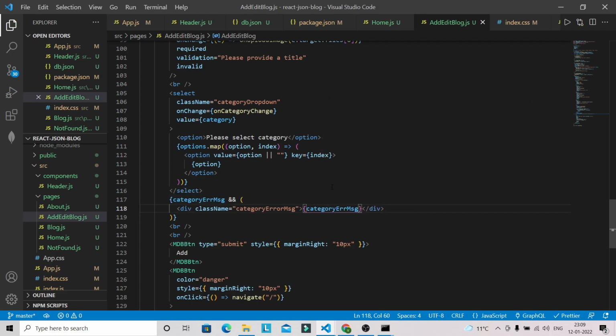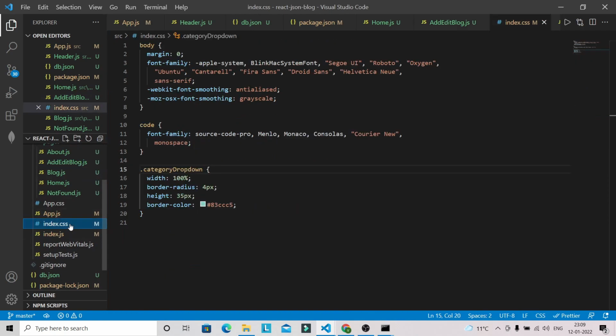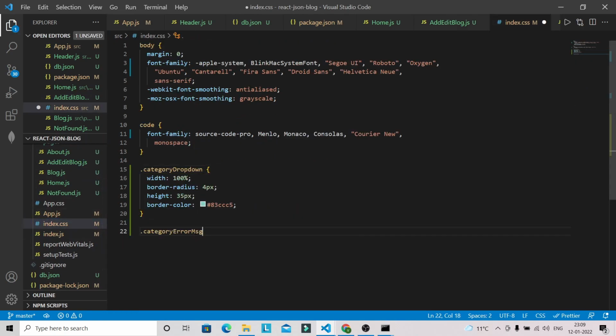I'm going to paste the styling for this category error message inside the index.css file. So here I have my category error message class name, and I'm going to paste the CSS code for this class. So let's go into the browser.